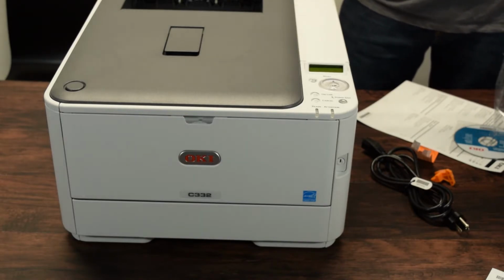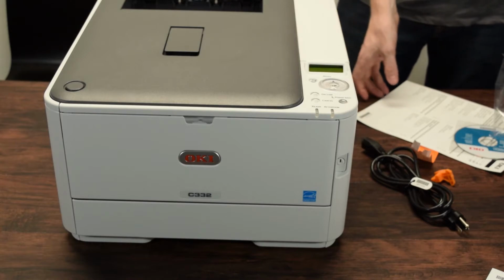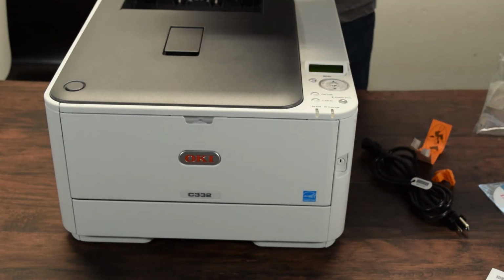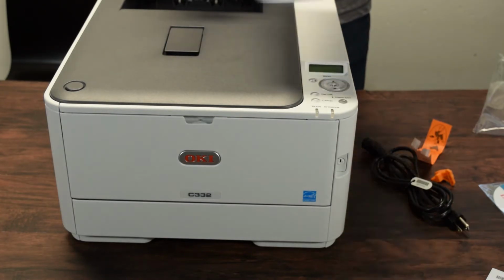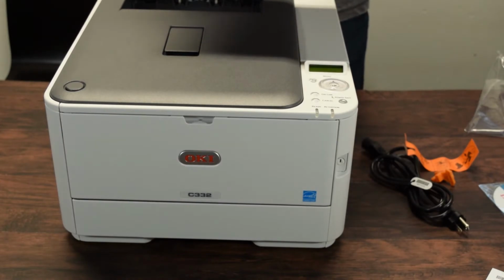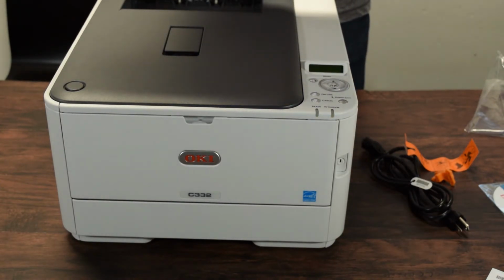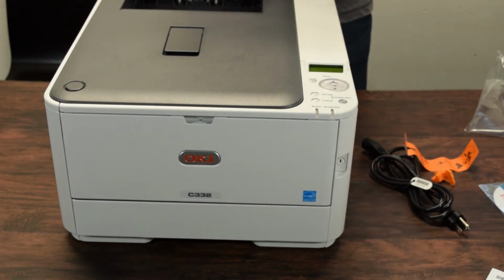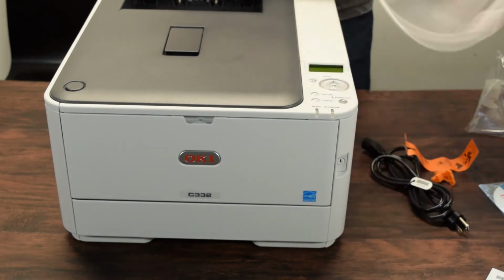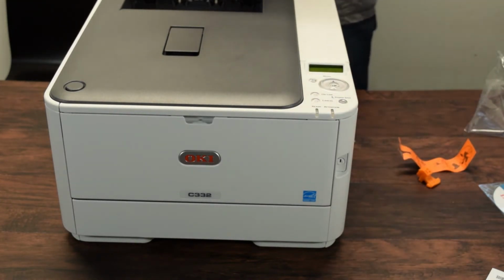Don't worry guys, they have an app, just in case you want to mobile print. You can download that from the App Store. I'm not going to tell you how to use an app. Also, none of the information they provide tells us what this port is on the side where the wire comes out. I assume it's for some sort of magic accessory of some type, but they don't say. So who knows? Alright, let's plug it in.